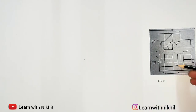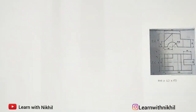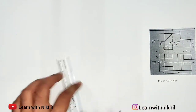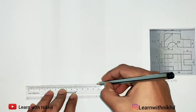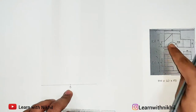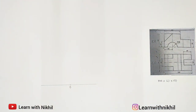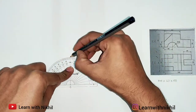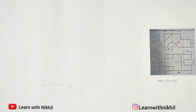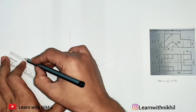The total width is 100mm, depth is 60mm, and height is 50mm. With these three dimensions we will draw the rectangular box. First we will draw a straight horizontal line and mark a point O on it. From point O, the right side will be 100 millimeters. From point O we will draw three angles: 90 degrees, 30 degrees, and 30 degrees, and draw light lines through them. This is the step we follow for every isometric sum.